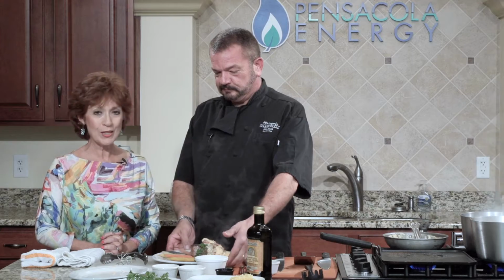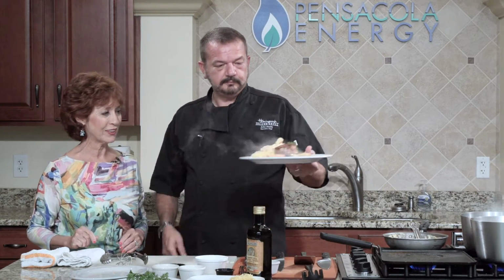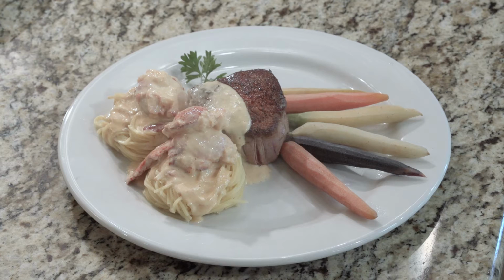Our first dish from Hemingway's. Let's put it right up here. I cannot wait to dig into that. All of my favorites. How about that? Awesome. Love it. What's our next dish?